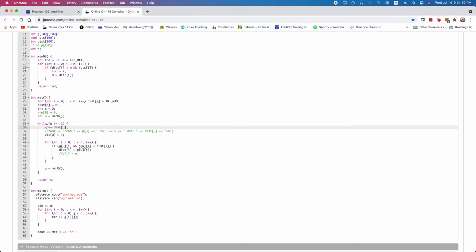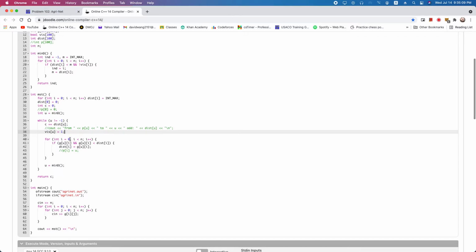Otherwise, we will add the distance to u into C, because we need to keep track of the total length used afterwards. And since we've used this loop, we know that this u isn't visited yet, so we have to set it to visited. And here in this loop from 0 to n, it will check our initial input.